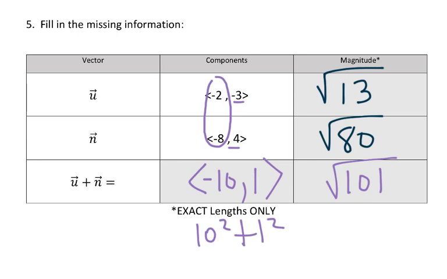Now, for those of you who are into thinking, let's think about this. I didn't ask you to give exact lengths, but if you were to type this in your calculator, the square root of 13 is 3.6. The square root of 80 is 8.9. When I combine those two together, I'm going to get about 12.5 in length. Now, I know that the square root of 101 is pretty close to 100. It's going to be about 10. Why don't those add up?